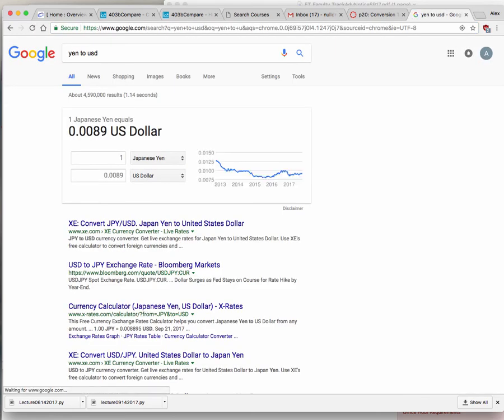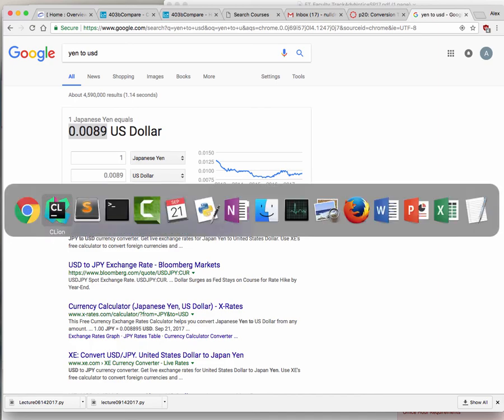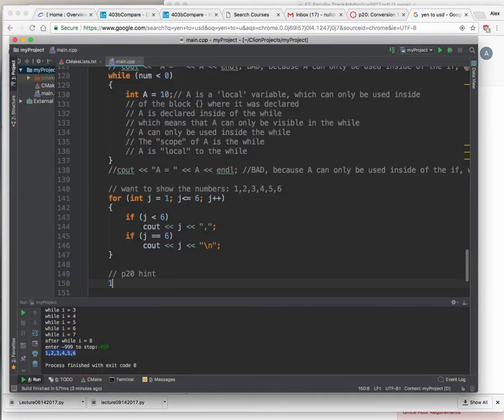So 1 yen is 0.089 US dollars. Okay, I'm going to copy this. So 1 yen is equal to this many dollars.